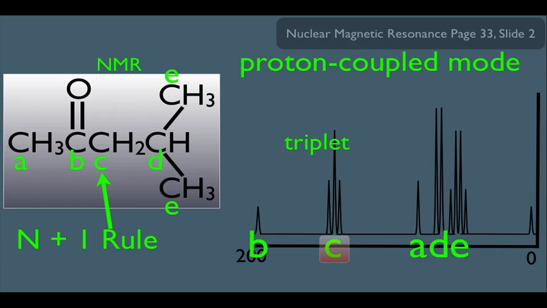This brings us to the B hydrogen here. Notice, he has no hydrogens connected to him, so his N value is 0. 0 plus 1 is 1, so we should expect to see for B a singlet. And the last carbon here, A, he has three hydrogens directly connected to him. His N value is 3. 3 plus 1 is 4, so we should expect to see the A hydrogen to split into a quartet.